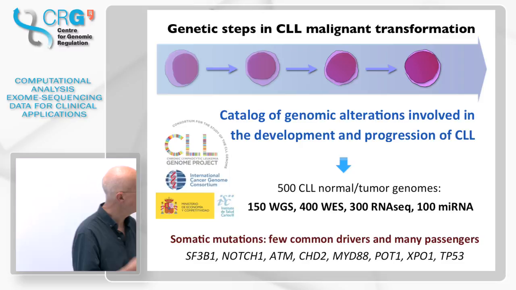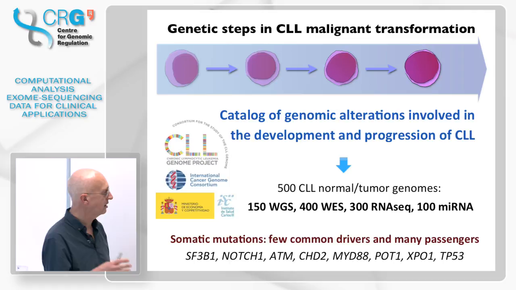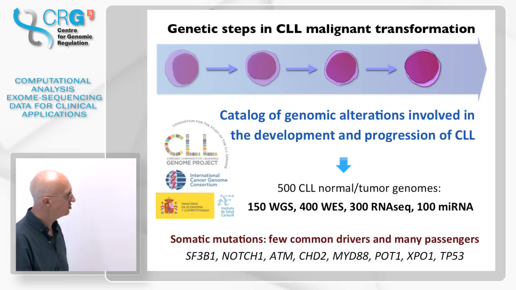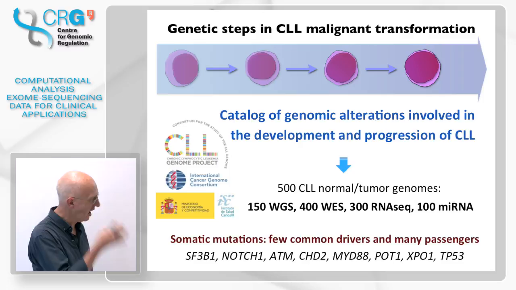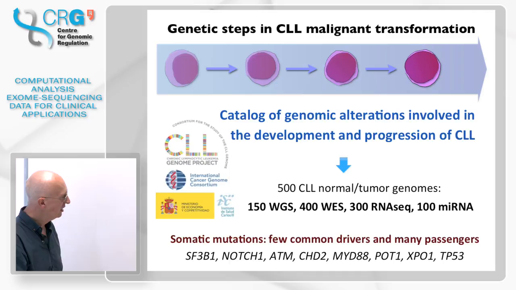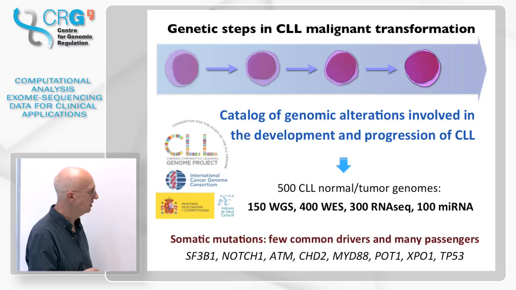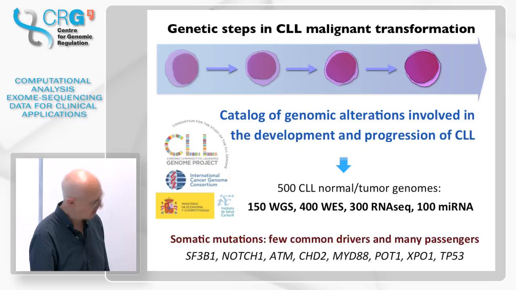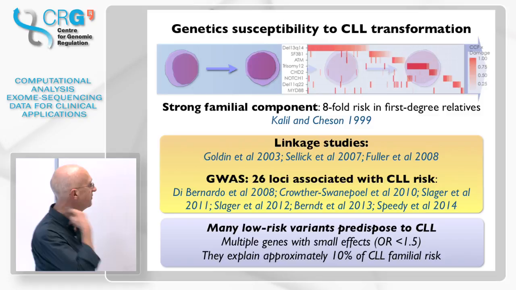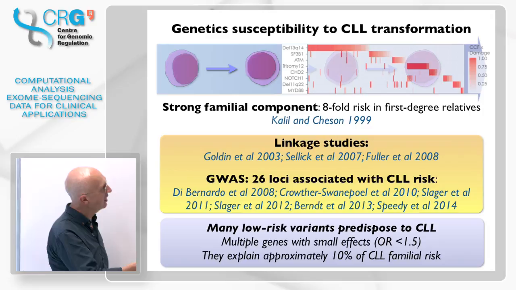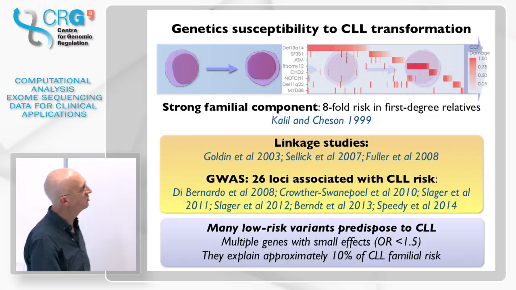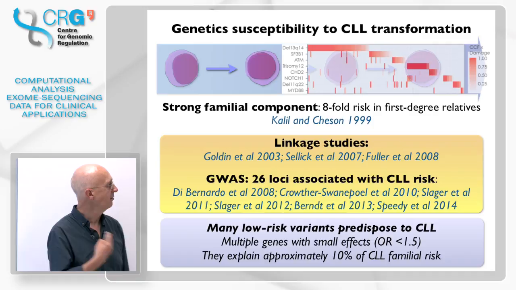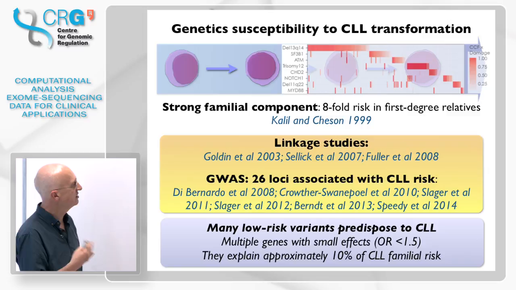Through all these studies, especially using the somatic leukemic cells, there are mutations in more than 100 genes that are involved as drivers to develop the phenotype of CLL, and these are some of the genes commonly mutated in the leukemia cells that are recurrently mutated, some of them with frequencies that could go up to 10% in some of the cases, depending on the studies and the subset of the phenotype. But as I mentioned, although now we have a very good catalog of the somatic mutations responsible for CLL, we are also interested in what is really behind the development of CLL, what is leading to the susceptibility, what is at the very beginning of all that.